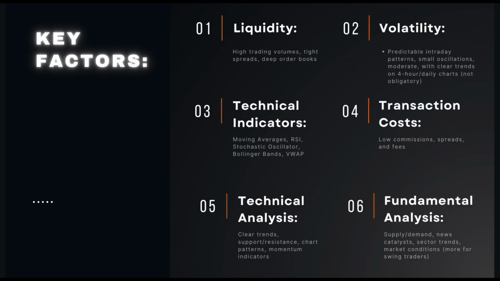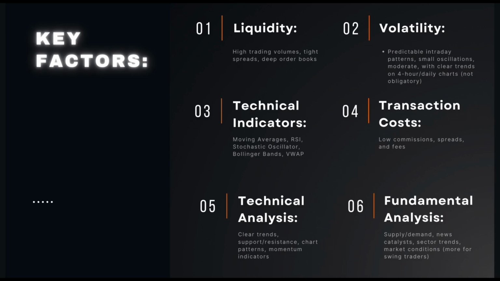I'll show you the time frames that I use, but it's more than enough to just use the 4-hour and the daily. Number three, technical indicators. Now, you don't have to use these if you don't want to, but I do recommend them if you're new or if you're having problems trying to find what assets are good to scalp or trade with, right?